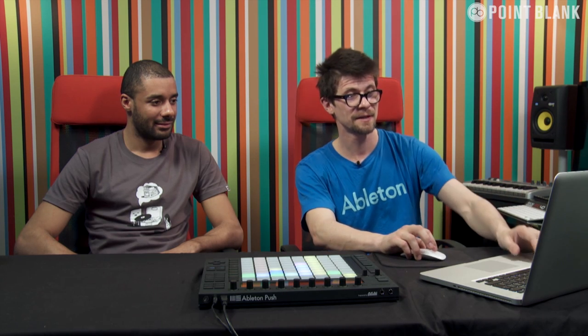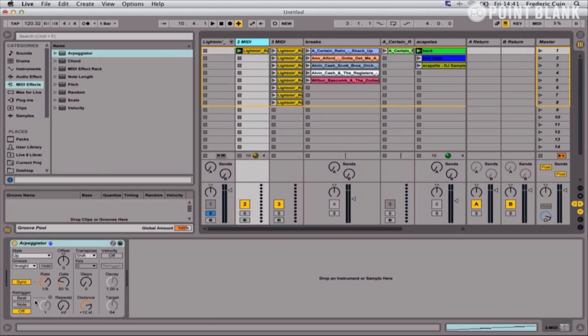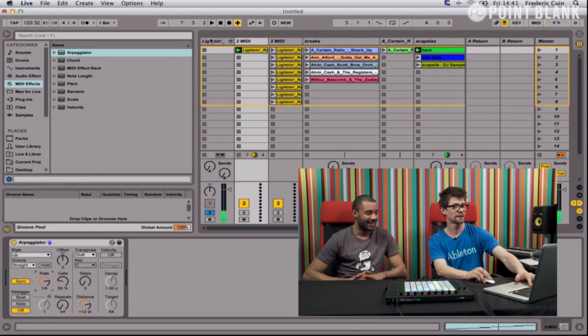If you bring an arpeggiator now in front of the MIDI sequence here, so that's the MIDI sequence that's actually triggering the whole loop, yeah. And you can start changing crazy effects. That's on top of the echo, so I think it sounds very messy now. Yeah, I'll take the echo off.